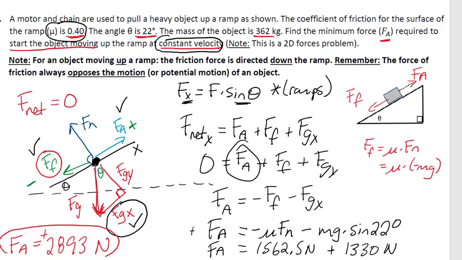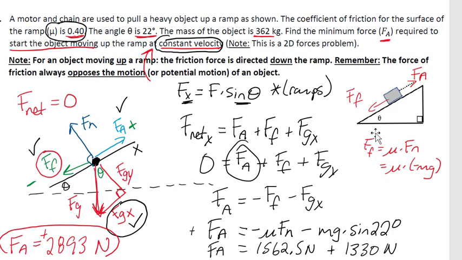To find the applied force, 35.6 rounded up to 36 newtons, what we needed to do is find the x component of the weight and the friction force and add them together. The applied force is 36 newtons, and it is equal and opposite to the x component of the weight and the friction, because of the constant velocity condition. That means the acceleration is 0, so all the forces are equal and opposite.